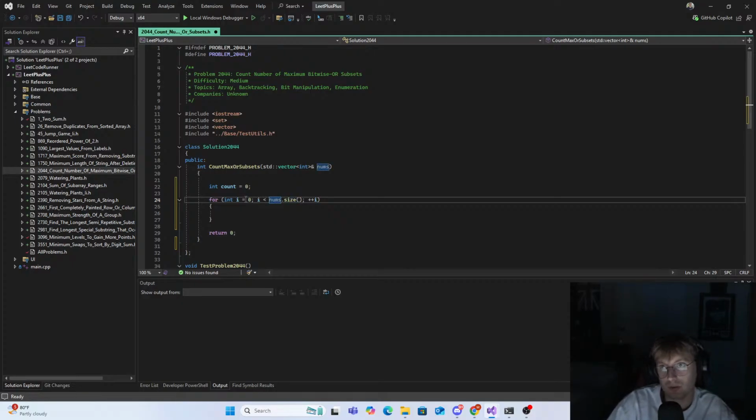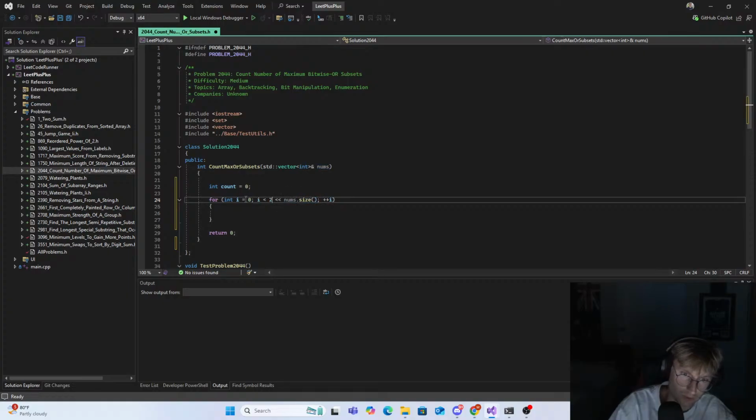Right, because the reason we're doing this is that we have 2 to the power of n possible subsets, right? That's what you're saying? Yeah. Okay. So you're going to do a double for loop here, right? And the bound is the nums dot size, right? You want to shift it left, and then you can start i at 1.